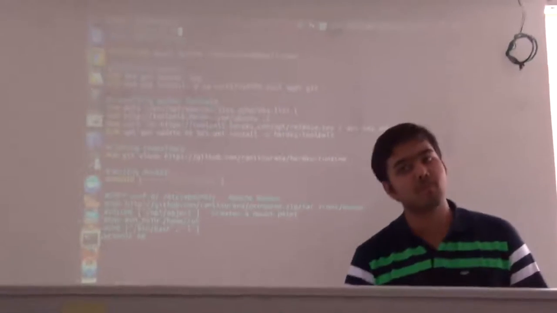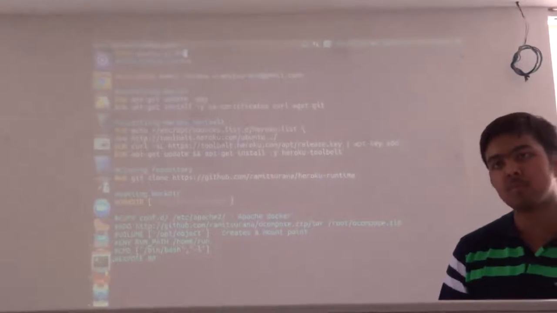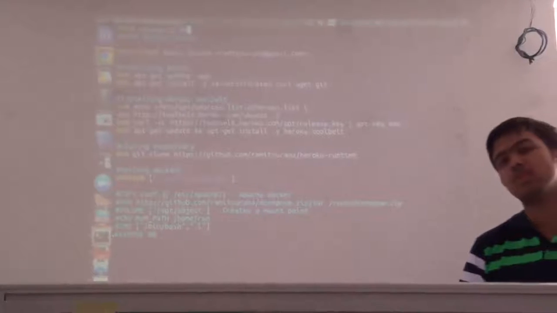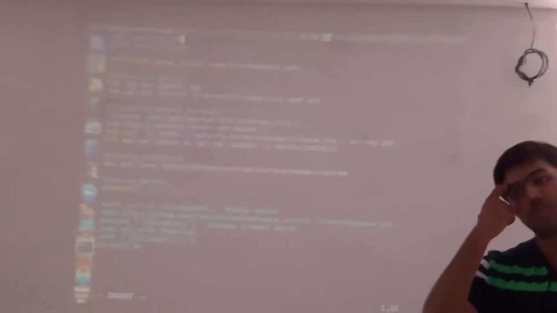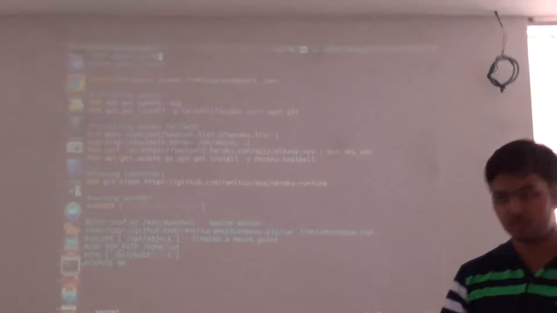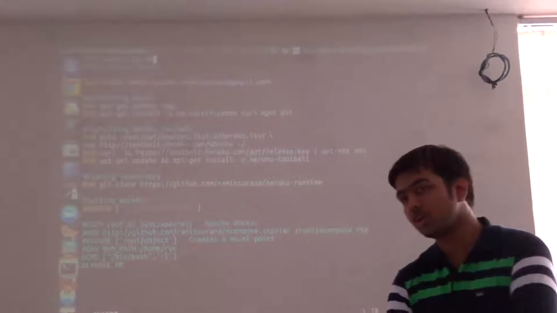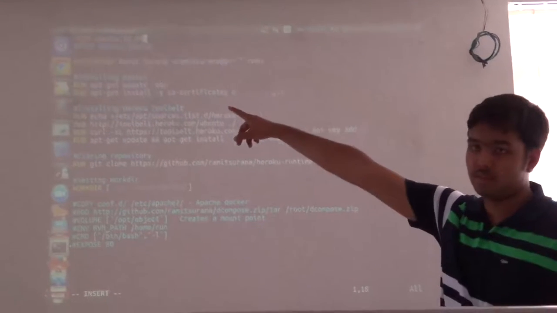But what's the difference between the commands? That is fine as far as the Dockerfile is concerned. For example, if I'm saying run git, it checks the local system whether the git image is there or not. If not, then it pulls it from the hub. What happens with the from command? So from also says that, okay, yeah.